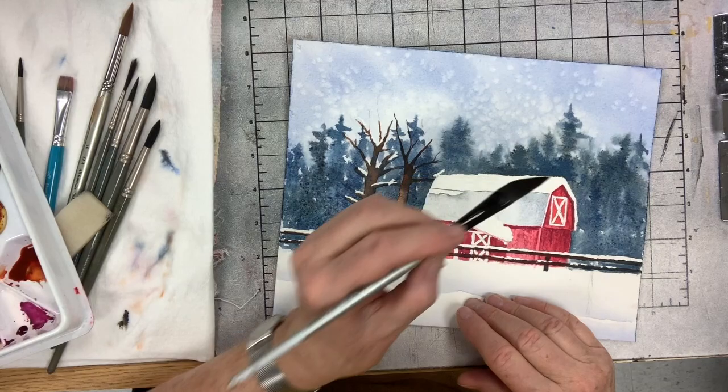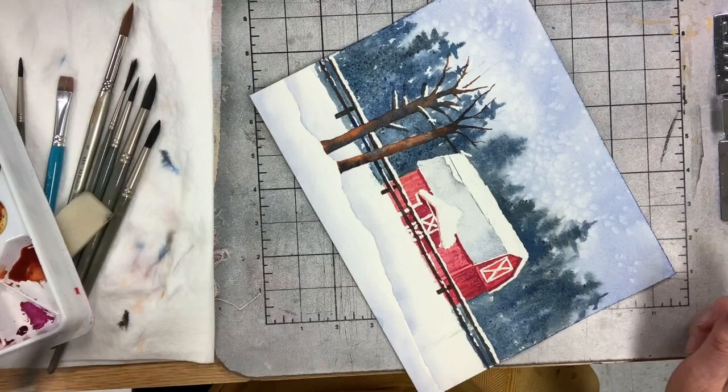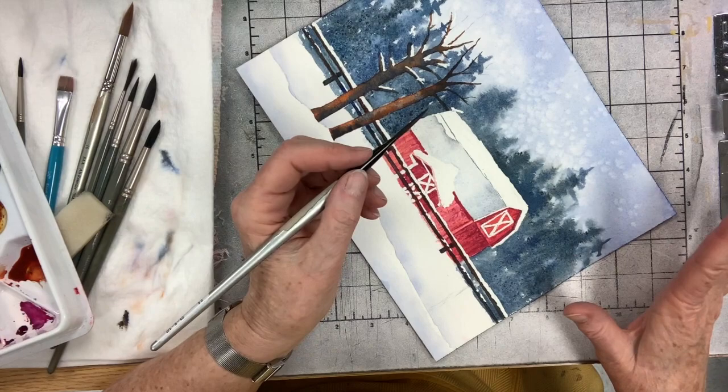Luckily, these colors are non-staining, so if you get in trouble, you can always lift it up easily. I want to maybe have a little bit more blue in. Got a little gray. You don't want it brown. I mean, you can do whatever you want, of course, but I don't like brown snow because that looks like, you know, dirty. I don't paint dirty snow. I know it exists. Just not in my paintings, I like to say.